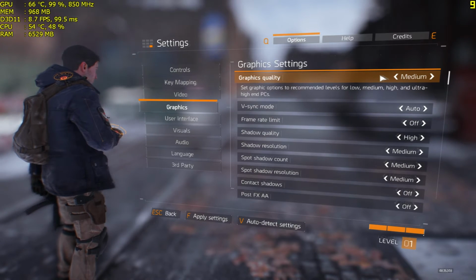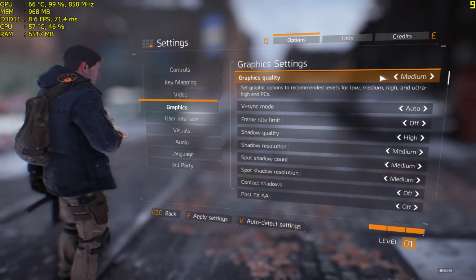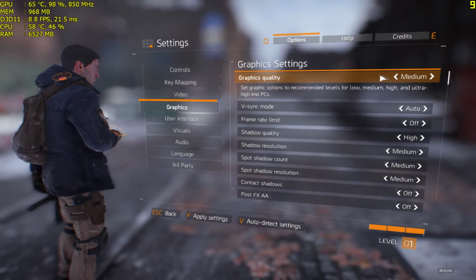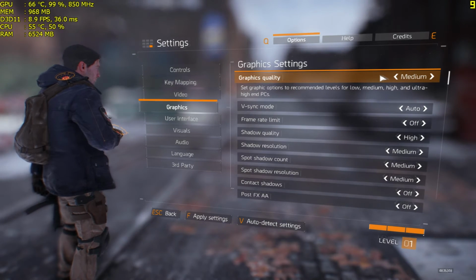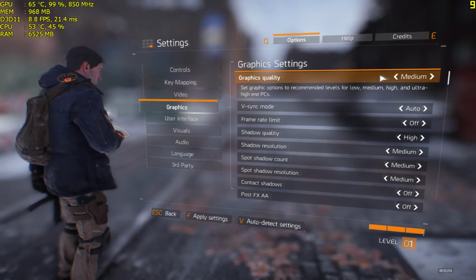So you're going to compromise a good experience on this game, as the 6770 isn't really supported for this game and is not strong enough to support it. But if you still want to play the game, you can still play it. It is still playable. You can play the game even on those pretty low FPS.